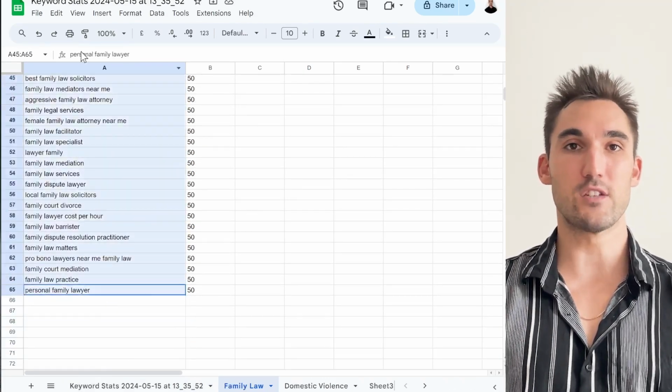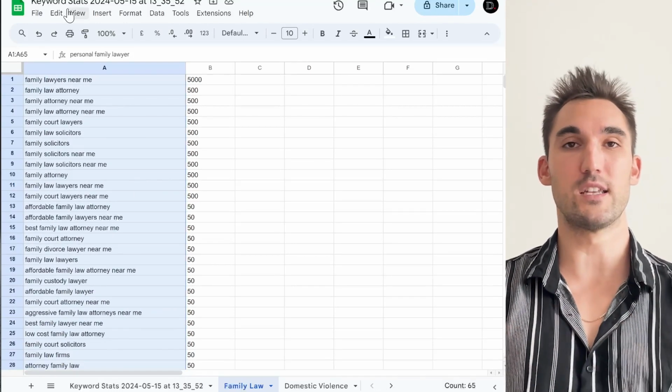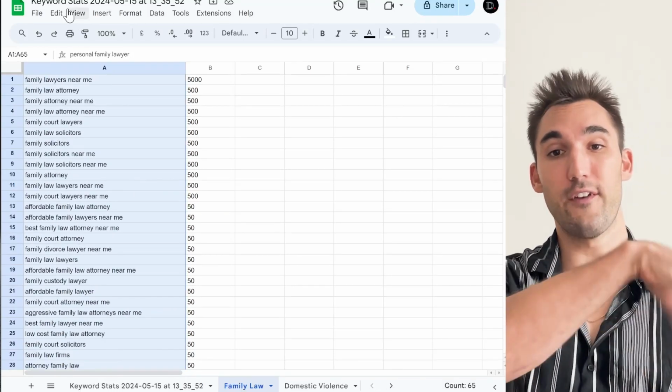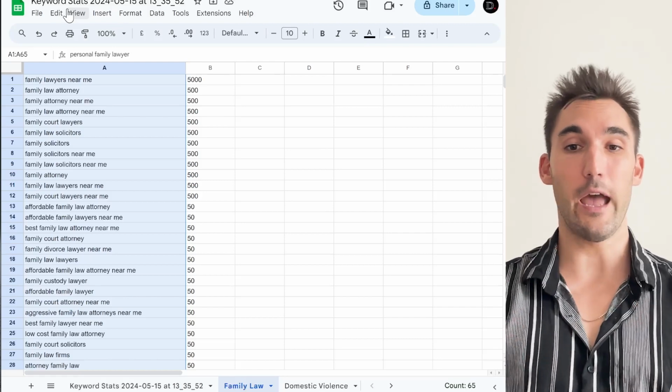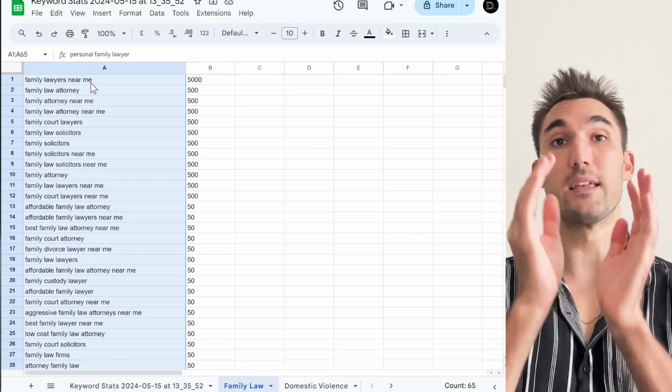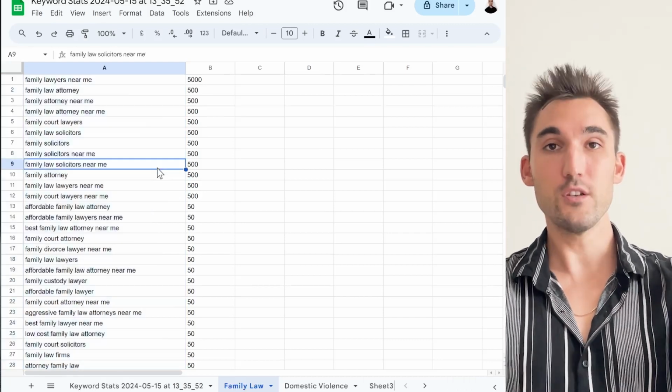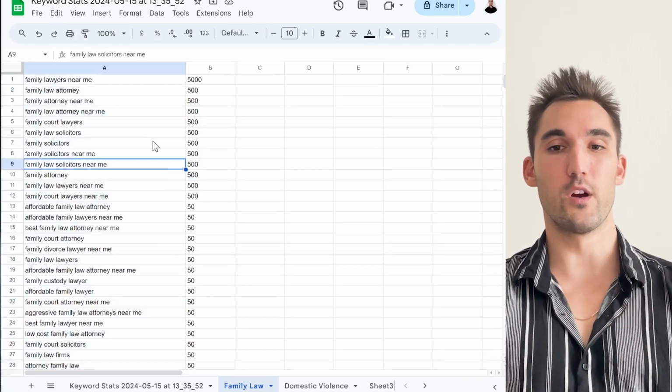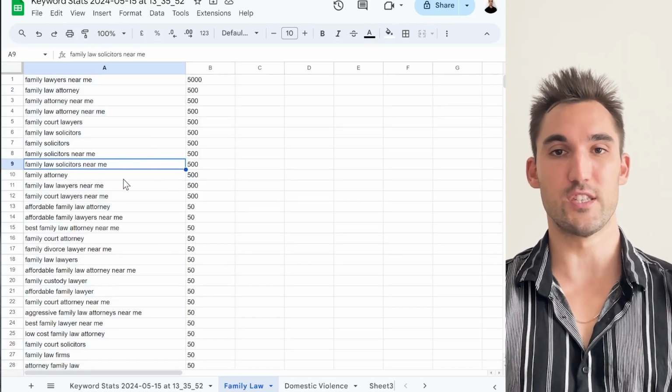And so having these as phrase match is basically going to cover all of these different variations that include like family lawyer in them, which is going to help you get a bigger range of keywords, but they're still on topic and they're still the correct search intent. And do it that way and give Google a bit of room to work with as well to optimize for, let's say, conversions and things like that.